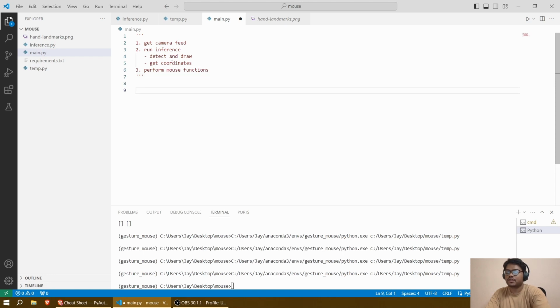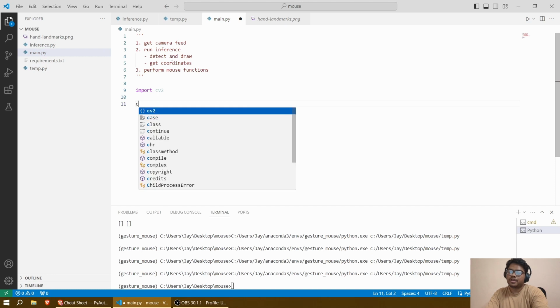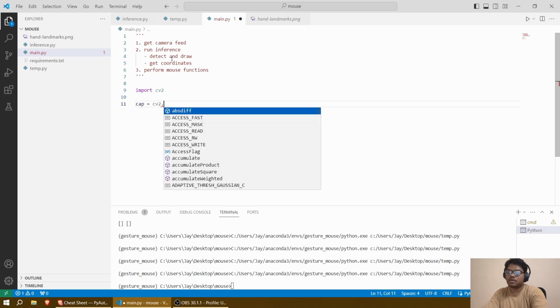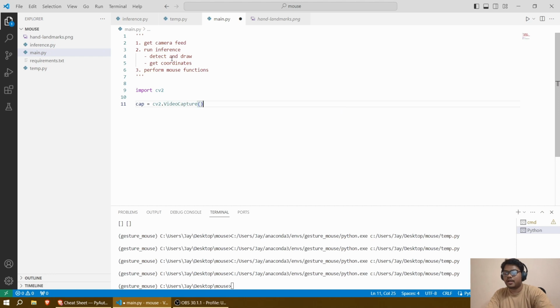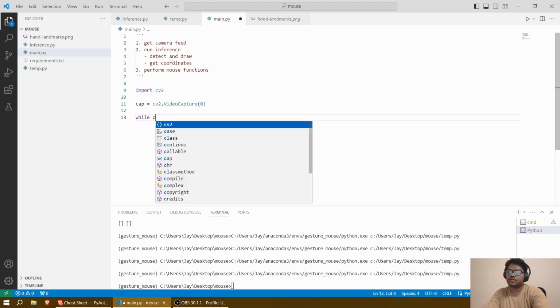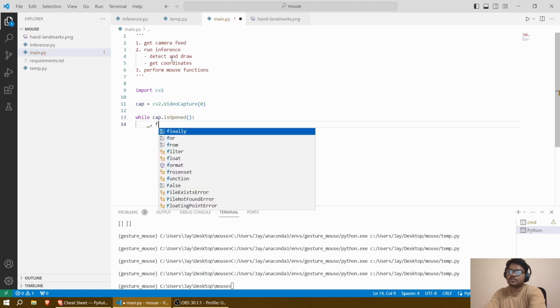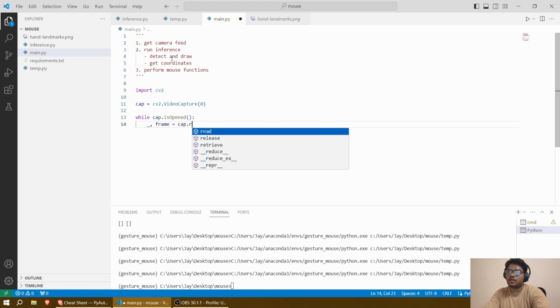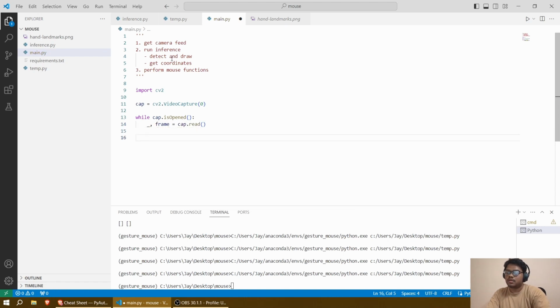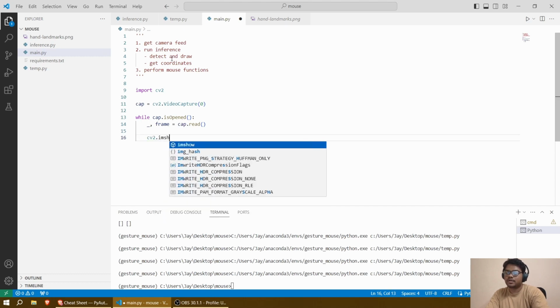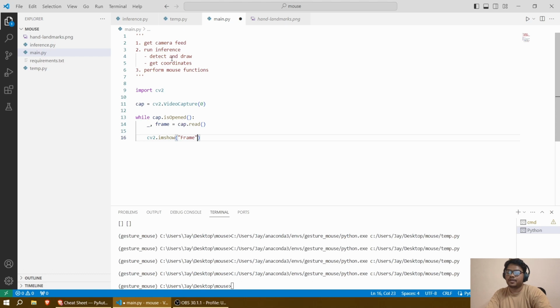Let's get the camera quickly. So import cv2, initialize your video capture object as cv2.VideoCapture(0), and while cap.isOpened, let's call it frame, and cap.read. Let's display it with cv2.imshow, calling it frame again, and if cv2.waitKey(1) & 0xFF equals ord of q.